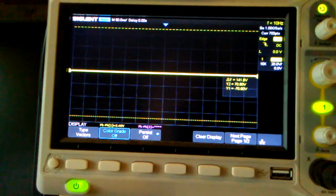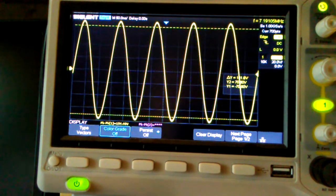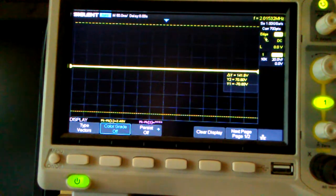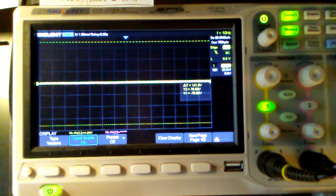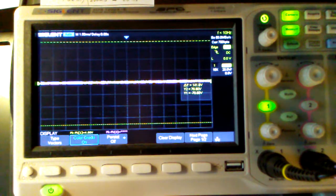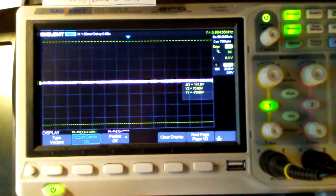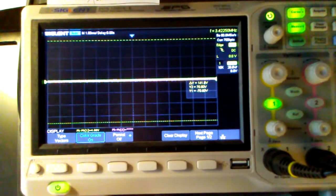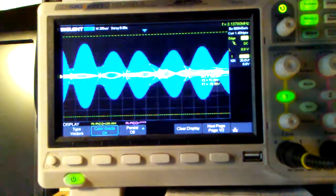Okay, and here's a view of the output on the scope. We have 150 volts peak to peak into 50 ohms. And here's the amp with a little modulation. Test 1 2 3 3 2 1, N3FJZ testing 1 2 3 3 2 1.